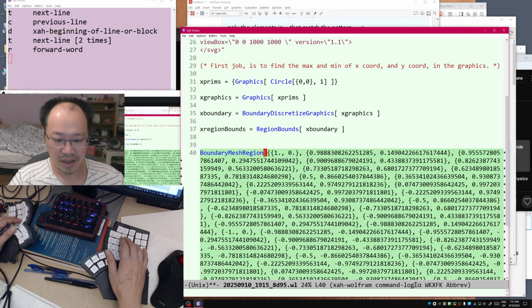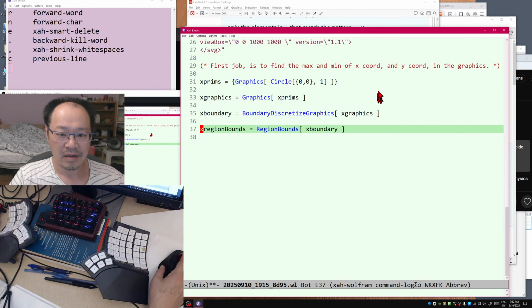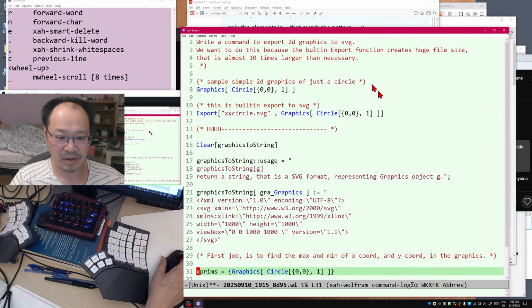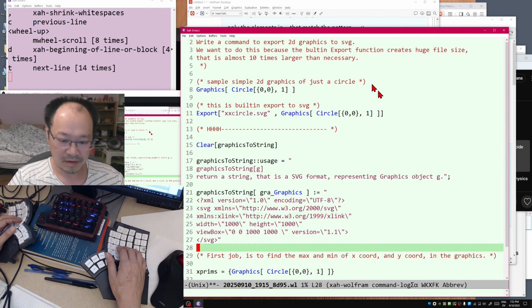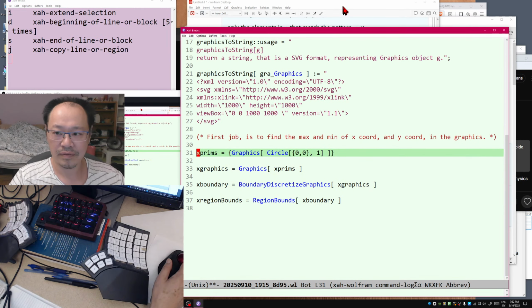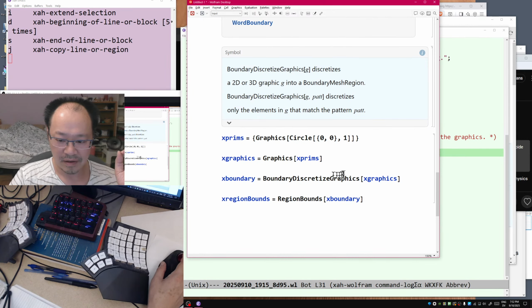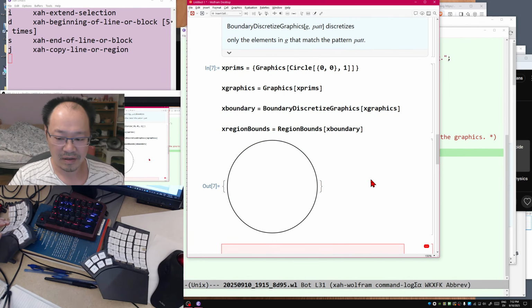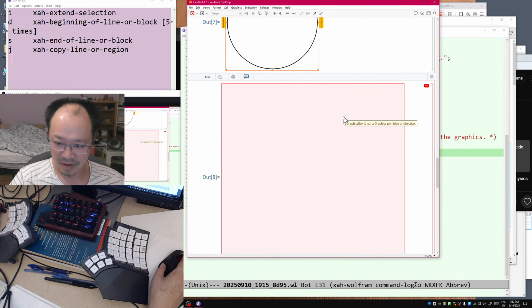So let's try that. Can we run the whole thing? Let's run this in Wolfram Language. Let's paste that and run it. We got an error. First of all, it's a circle, a list of graphics primitives. Then we got an error.